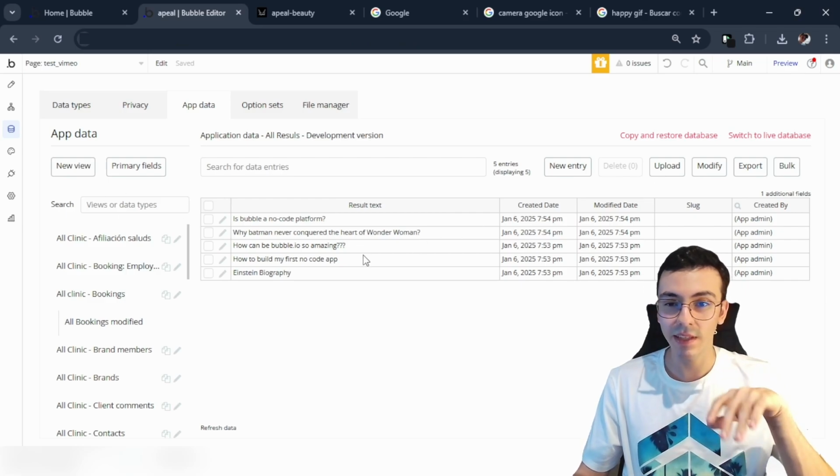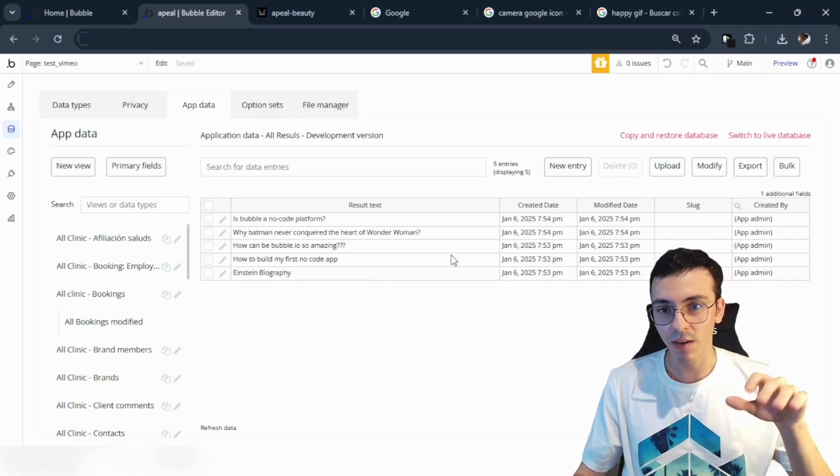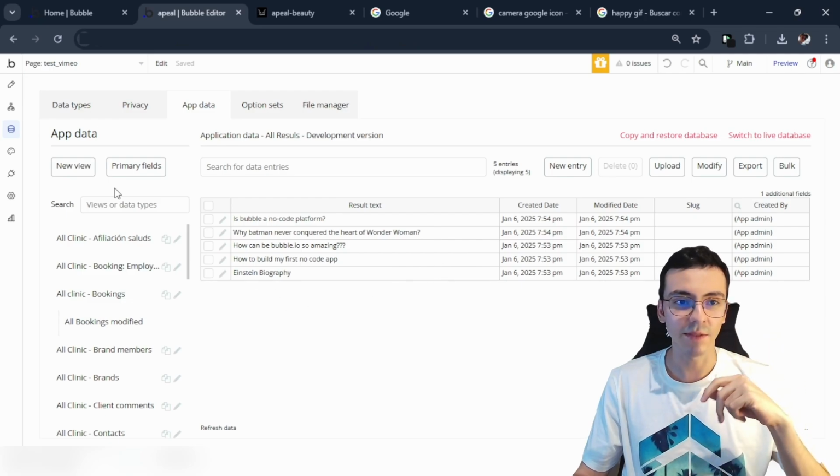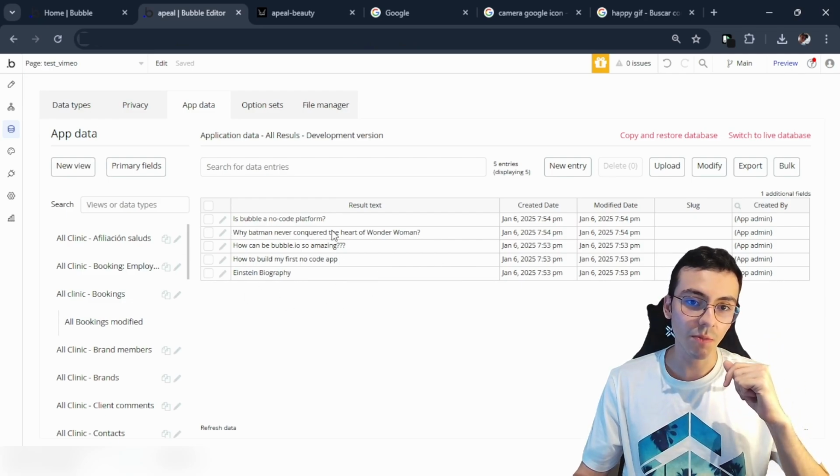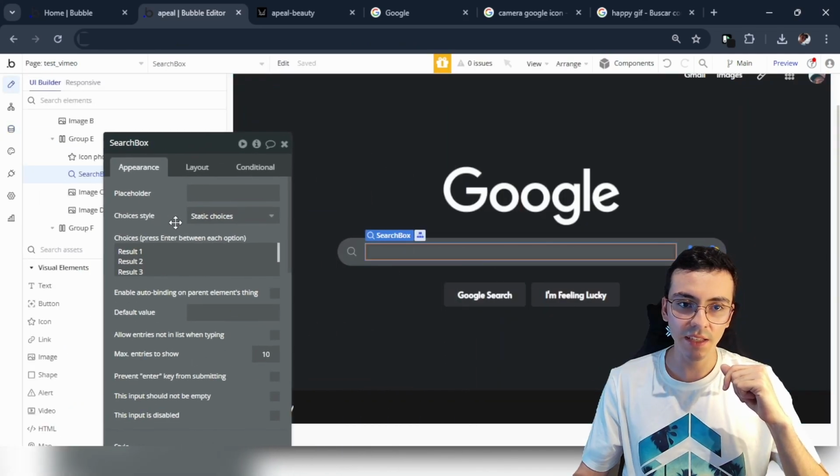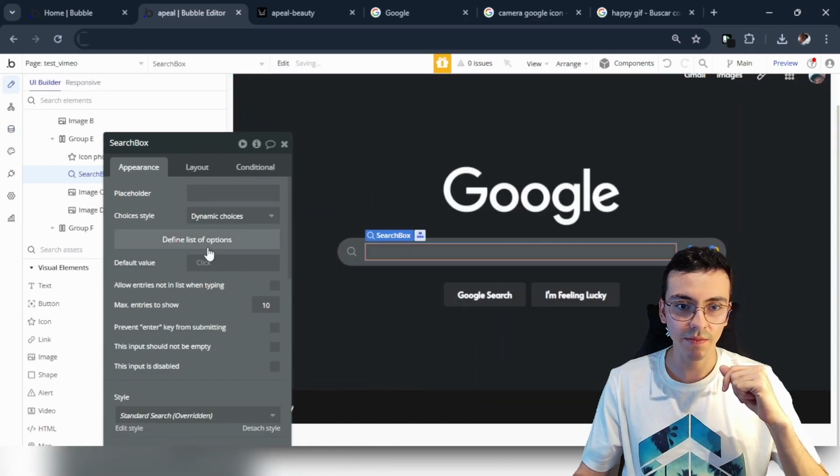However, for simplicity, I think that the best way right now is doing it manually. So now with these entries that I have, I can make these choices dynamic.